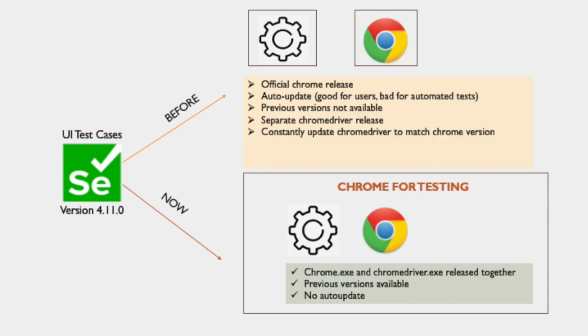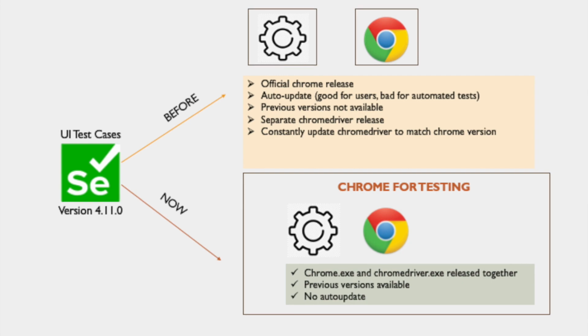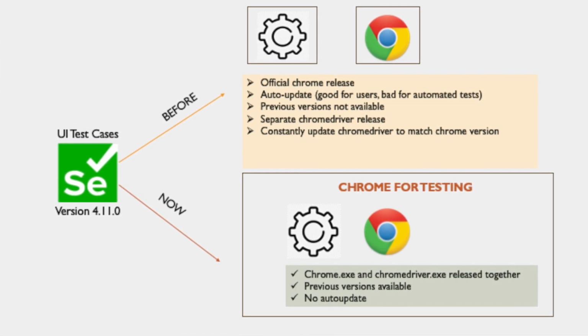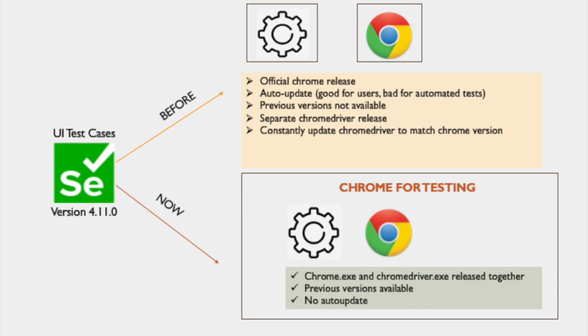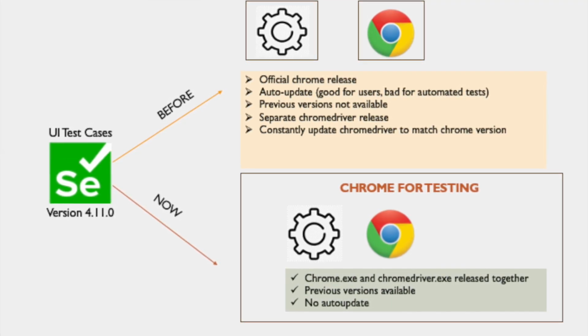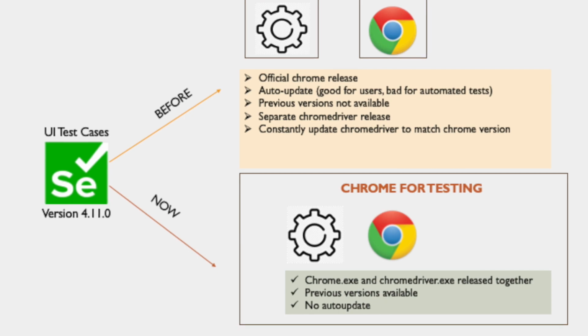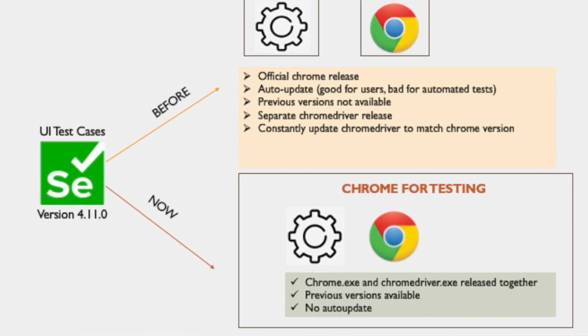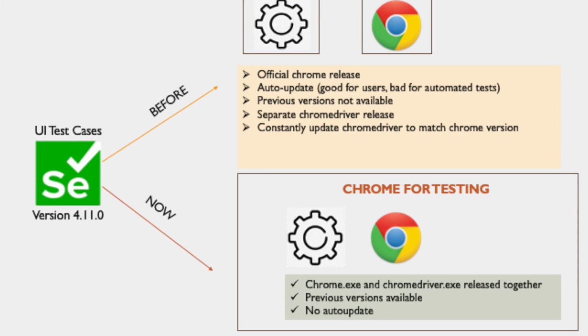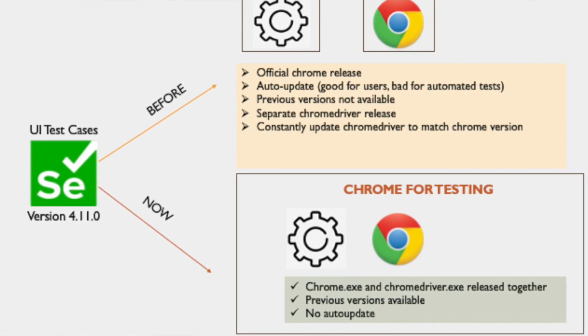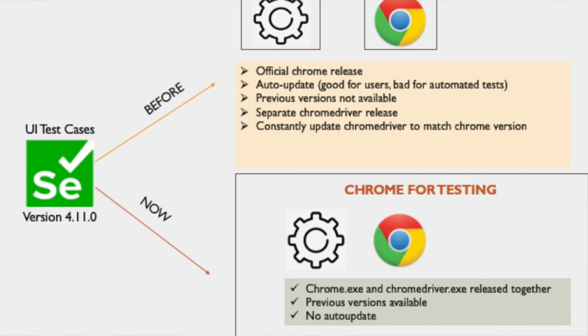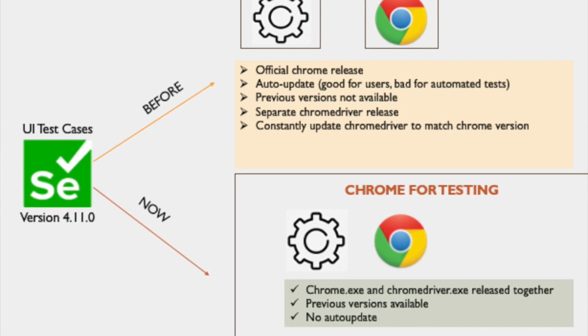So we didn't wait for Google to release Chrome for testing, but still, it's a good idea that now we have it, where the major change is that the Chrome driver and Chrome are bundled together. So we don't need to search for the Chrome driver, we find it in the same place. And the previous versions are also available, so we can write tests that target a previous Chrome version. Let's say, for example, we have a bug we need to find, and that bug happened on a specific Chrome version.